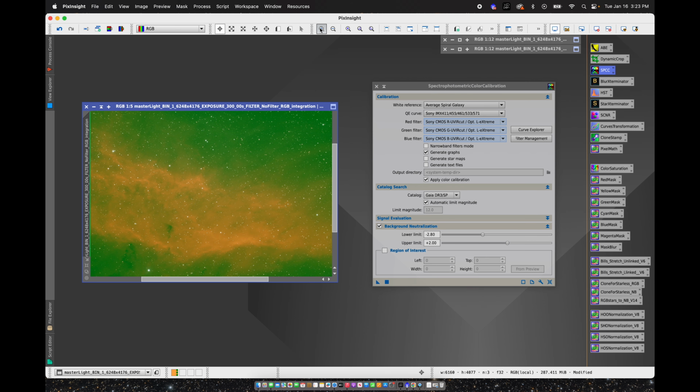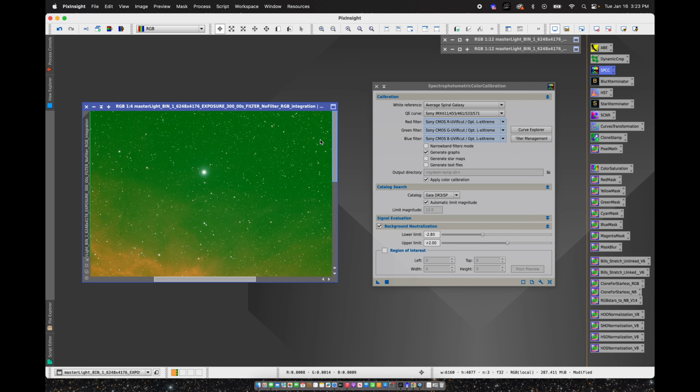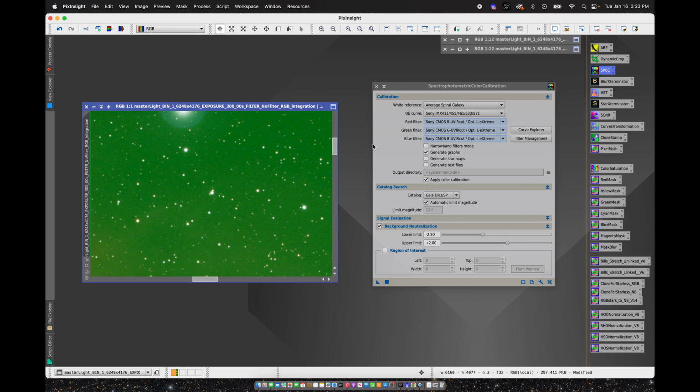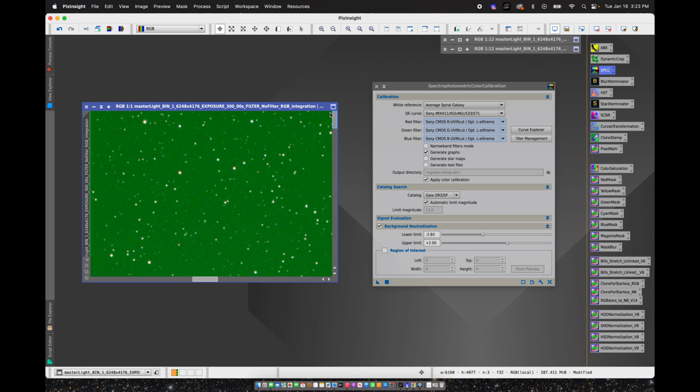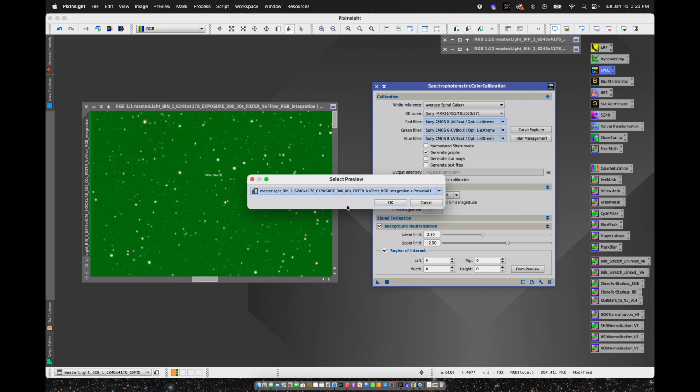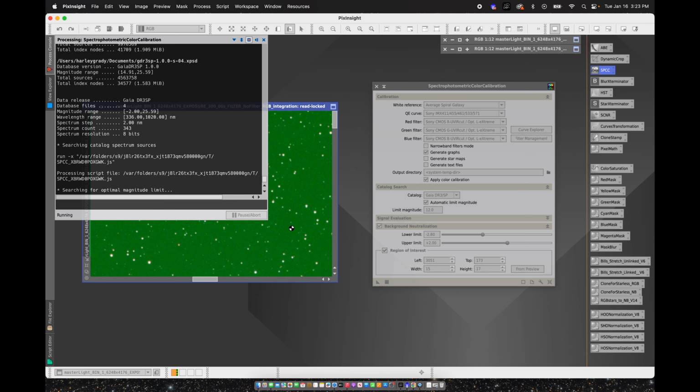And then what I'm going to do is background neutralize this. So I'm going to zoom in to an area where there's no nebulosity or stars, and just take a quick preview window here by selecting this button up here and getting a tiny little square of some background. So we want to get this image properly background neutralized. We will select Region of Interest from Preview and make sure it's that preview. So we'll hit OK, and then we'll drag and drop.